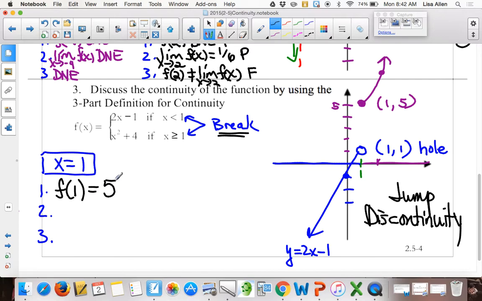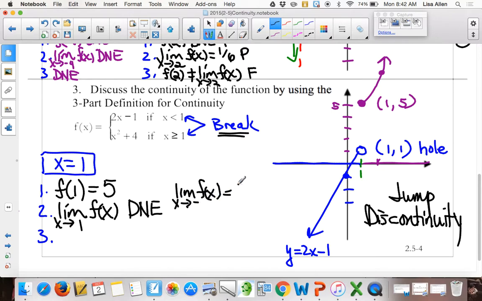We plug it into the bottom part of the piecewise function, actually, top part of the graph. So then we want to look at the limit as x approaches 1 of f of x. And that appears to not exist because the limit from the left of f of x is equal to 1, and the limit from the right, sorry, messed up the notation here. So the limit as x approaches 1 from the left and 1 from the right of f of x, there we go, is equal to 5. So the limit does not exist there.